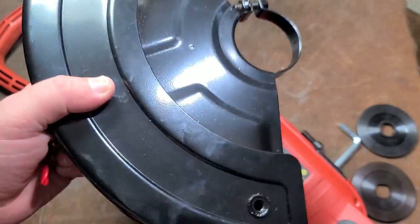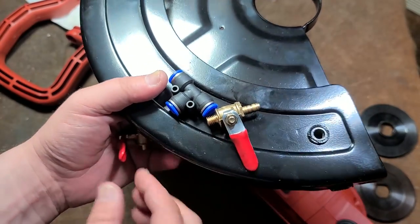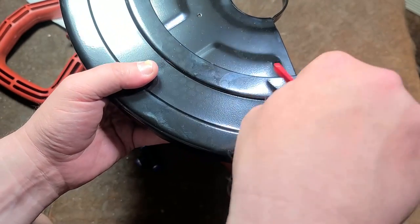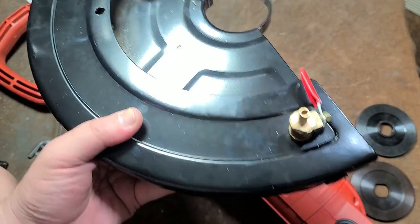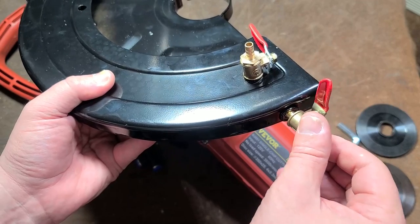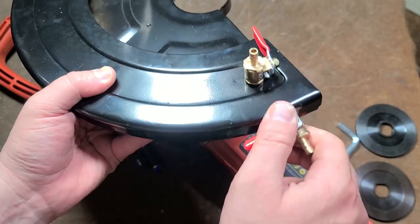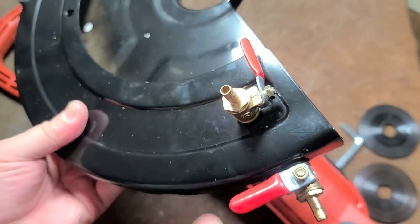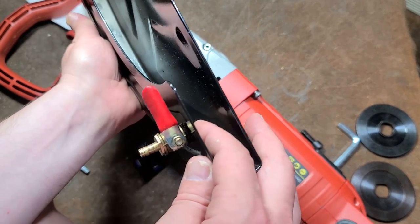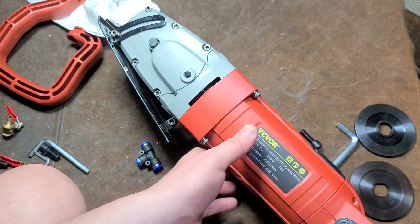One thing I was noticing is I couldn't figure out why it came with two nozzles. Came with two nozzles and a splitter. And the actual splitter is, I'll have to give them credit for this, when you're doing concrete cutting, it's not only water cooled, it also helps remove grit. But I'll give them credit for at least being smart enough to include two different nozzles, so it's putting water on the edge of the blade and the side of the blade at the same time, so getting really good coverage.